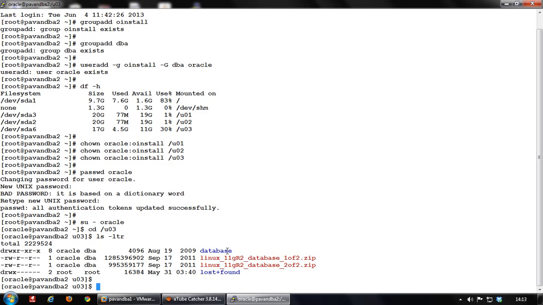After you unzip both the files of 11G, you would get a directory by the name database. How you need to unzip these files is, first you unzip the first file, and once that is complete, you go for the second file.